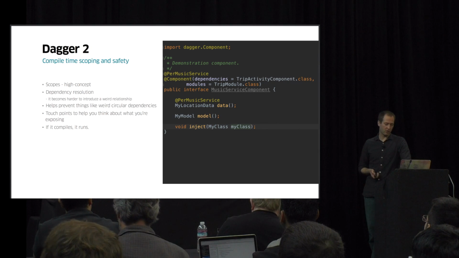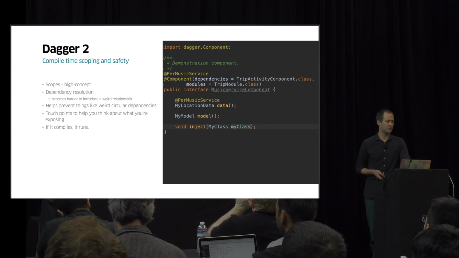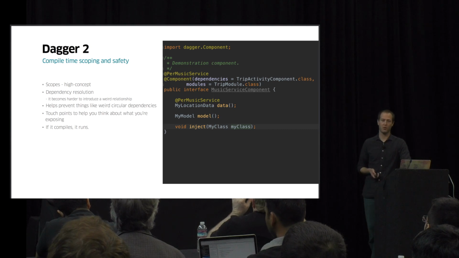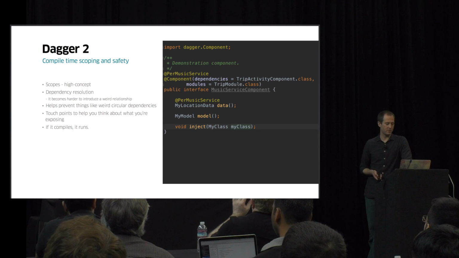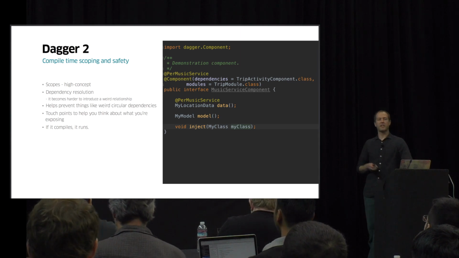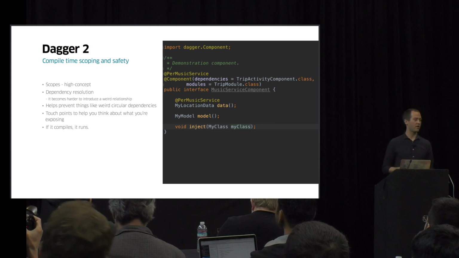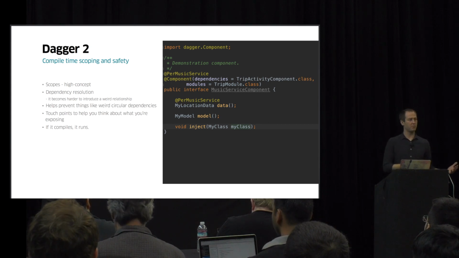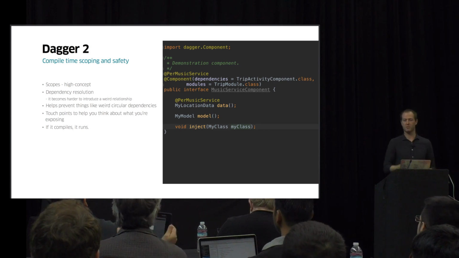Dagger 2 I'm mostly going to gloss over. There are much better talks on this. If you're looking to this talk to teach you Dagger 2, you are sorely going to be disappointed. But the one thing I did want to introduce is that in these classes of tools, there are certain things that each tool does that almost nothing else can bring you. Like Rave is something that we built because there was nothing else that looked like it could do that: take all the annotations that we try to put in and actually validate them.